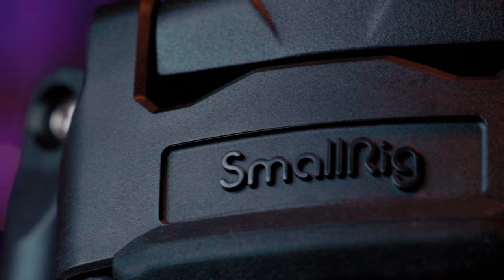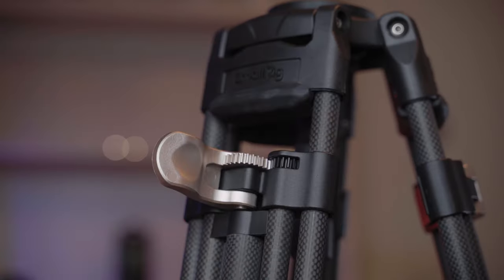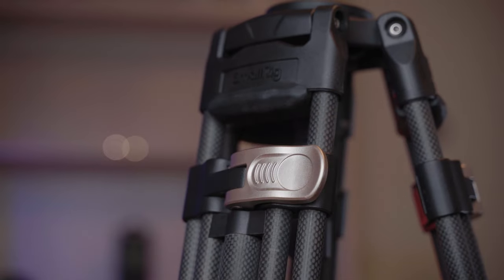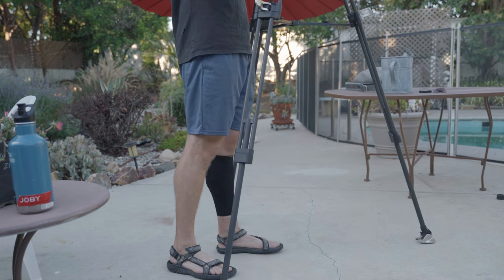Their new hottest tripod is the one I got right now, called the Free Blazer tripod. These tripods are absolutely ridiculous, and we're going to start with the legs. The legs are made of 3K weave carbon fiber — yes, real carbon fiber. They use one latch, and this is called their free speed opening system. Essentially, you can open and close each leg with only one latch, whereas with a photography tripod you have to open and close each section individually, which is really a pain. Being able to open each leg with one lever is a huge time saver and it works extremely well.